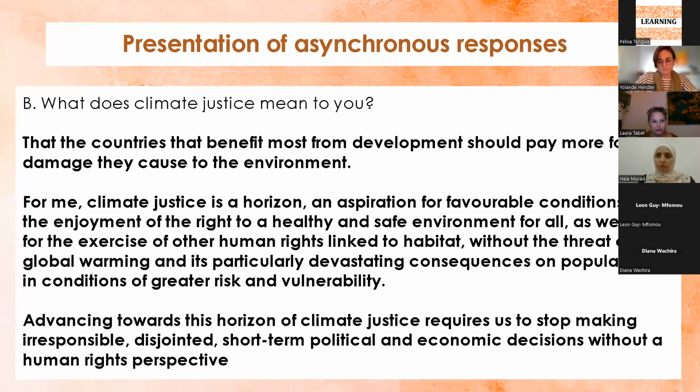And I will also now go to the second question, which was, what does climate justice mean to you? So for some people, this means that the countries that benefit most from development should pay more for the damage they cause to the environment. For somebody else, climate justice is a horizon, an aspiration for favorable conditions for the enjoyment of the right to a healthy and safe environment for all, as well as for the exercise of other human rights linked to habitat, without the threat of global warming and its particular devastating consequences on populations in conditions of greater risk and vulnerability. Advancing towards this horizon of climate justice requires us to stop making irresponsible, disjointed, short-term political and economic decisions without a human rights perspective.